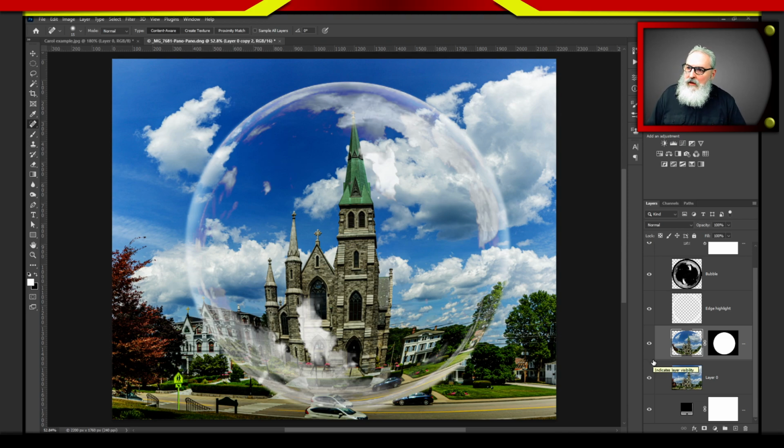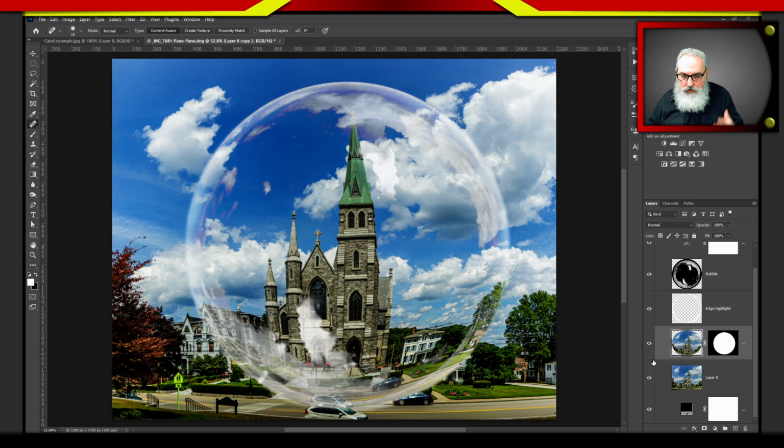And obviously, it helps if you have sort of a roadmap of what it is that you want to do with your image. For example, in this case, Carol says, I wanted to make it look like it's in a bubble.